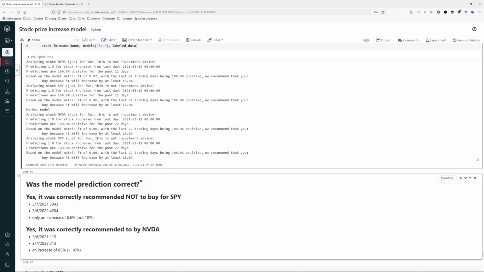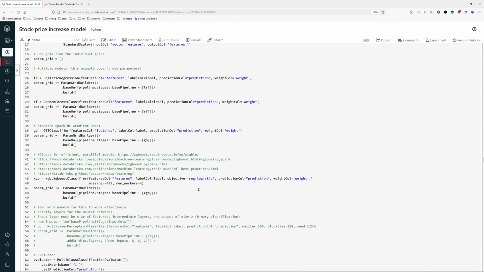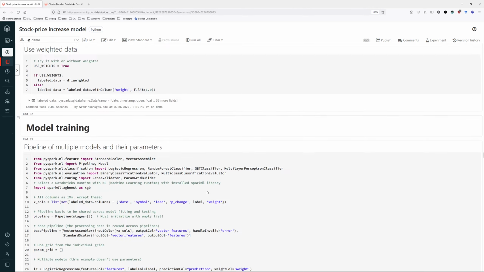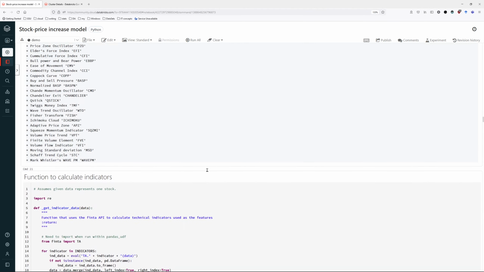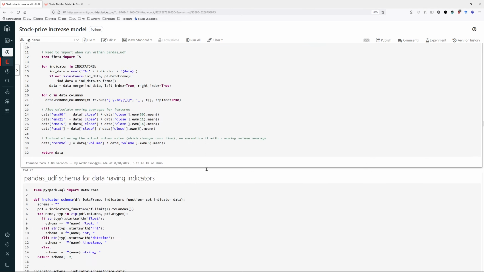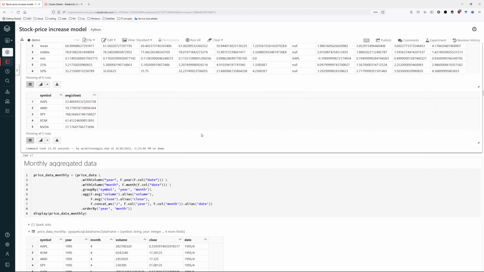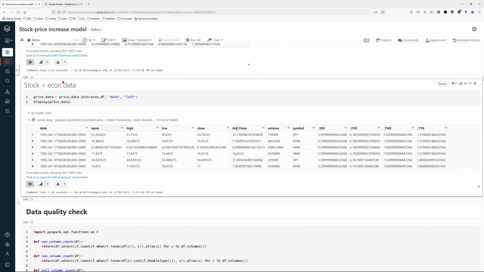But this result here is based on not including the economic forecast information, but just including the stock information. So let's run it again just to show how it works. In that case, by including the economic information, it actually did not have a good prediction. Let's go ahead and remove it. So here's the indicators. Let me go back to the economic data. So this one turns out it does not work so well.